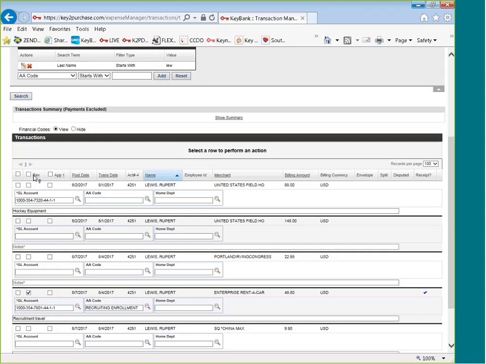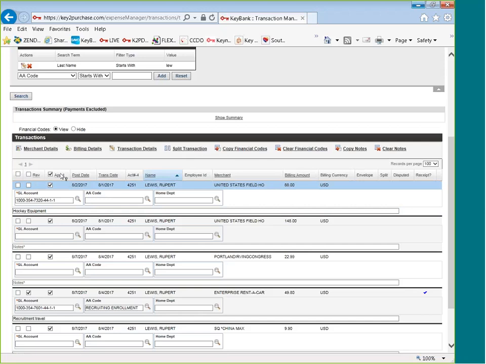Behind the scenes, we have built the capability for the manager, Louis Rupert's manager, to review and approve all of these changes that have been made for his transaction. So the manager will receive an email notification saying there are transactions for Rupert Lewis that need to be reviewed and approved. They will log in with the credentials they've been given, and at that point, they will make sure everything is appropriate. When they have completed their review, they will click on the approve portion of that transaction, or you'll notice if I click up in the menu bar, it selects all of them. So as a card holder, I could click up in here. It's going to show that all of them are done. And then as a manager, I would click up in here to approve every single one of the transactions.